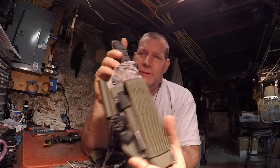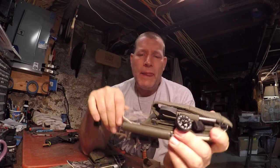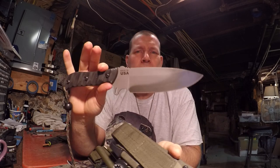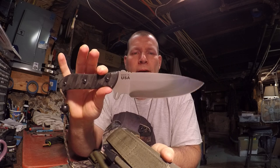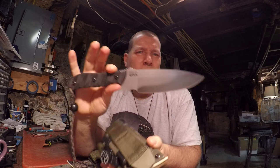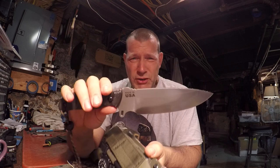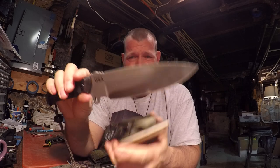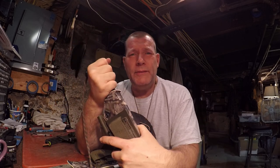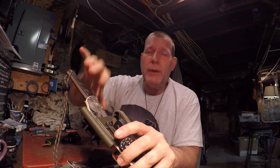TOPS Silent Hero — this is one of my favorite knives that TOPS builds. It's a perfect all-around — well, not perfect, I'll get into that — all-around bush knife, combat, fighting, utility, all rolled into one. You can bushcraft with it; guys who camp a lot like this knife. It can chop, slice, make notches, feather stick, as long as it's got the right edge on it. The only thing that's not perfect about it in my opinion is the handle — it's a little too thin, I think they need to beef up those scales. But it works.